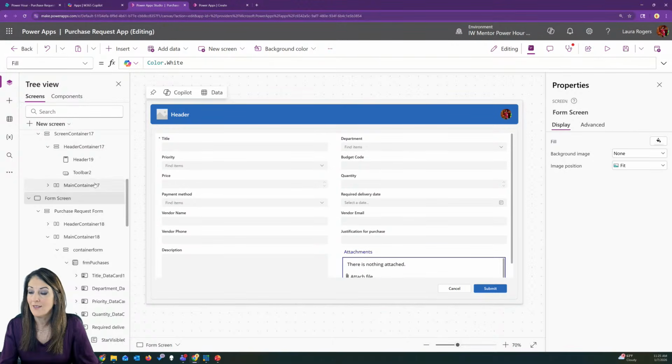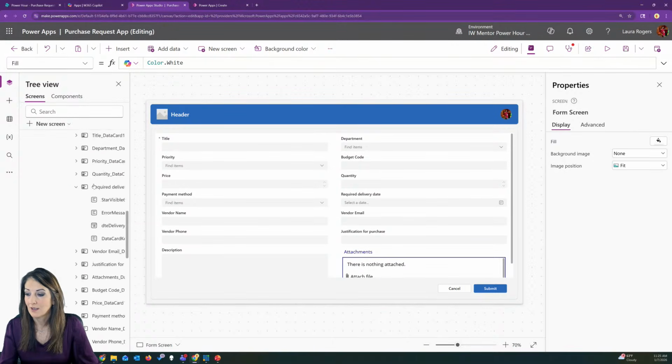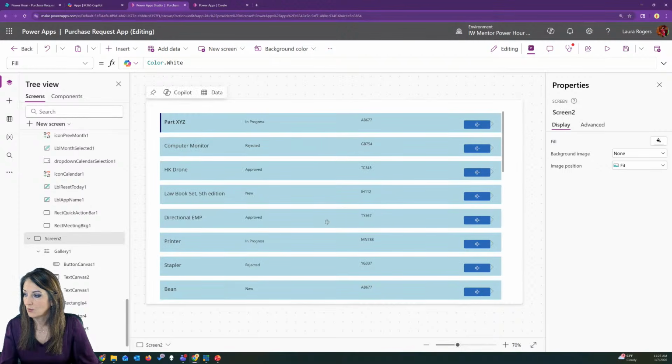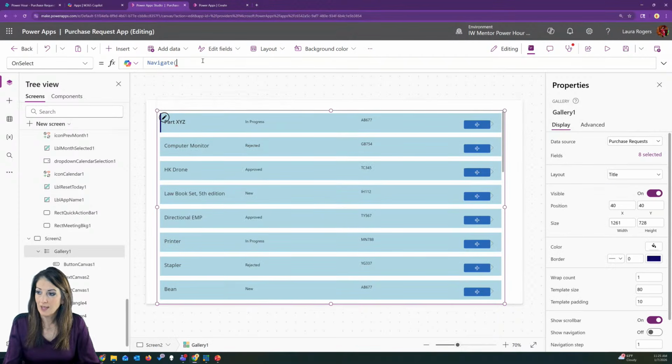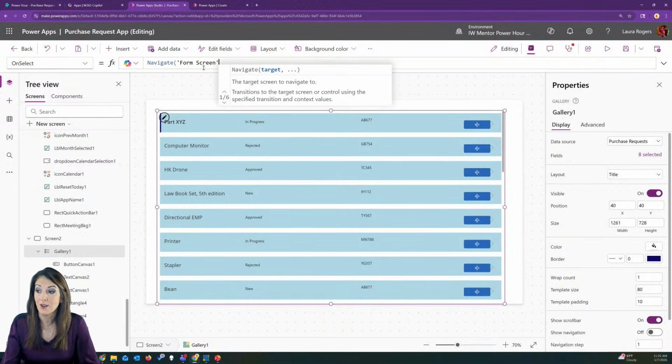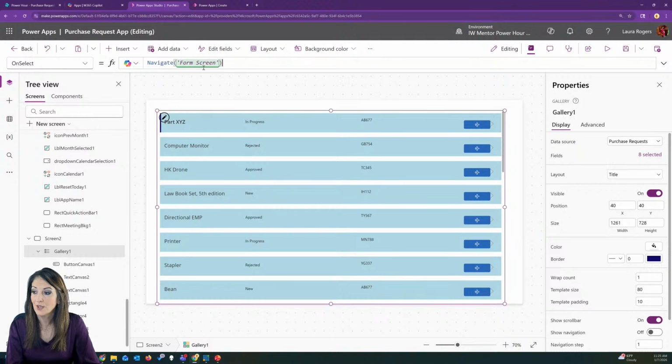I want to make it navigate to my form screen. When you do the parenthesis with navigate, it lists what all the screens are. So I just want to navigate to the form screen, and I can do edit form, and whatever the name of my form is, which is that purchase request form.